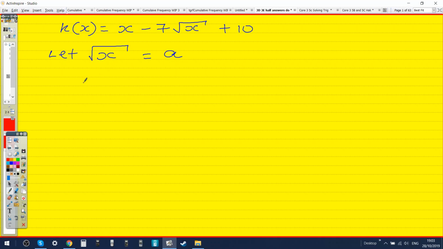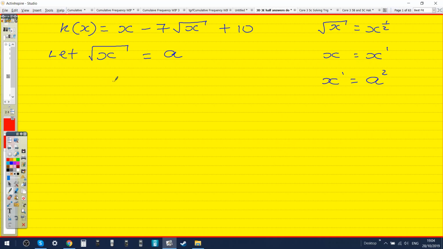So then it would be ax? If root x is x to the half, then x by itself is to the power of what? 1. So that's x to the 1. How does that compare to x to the half? It's two times x to the half. And so x to the 1 is the same as a to the 2.